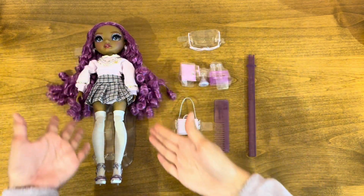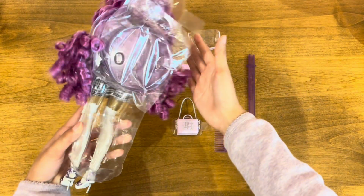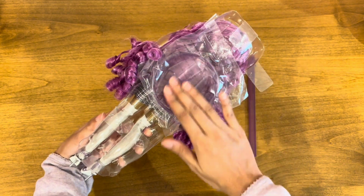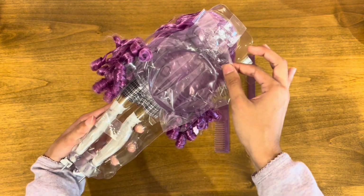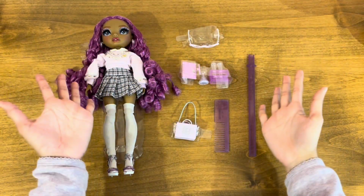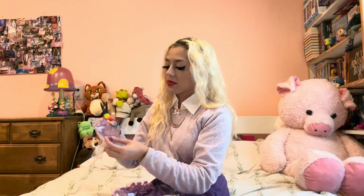Okay, so here's Lilac and everything else that she comes with fresh out of the box, and here is what she looks like with her plastic packaging still attached, and you can see that the stand pieces that are in this plastic bag were taped on the back of her. And here's the plastic for everything else. Okay, so let's go ahead and cut everything free.